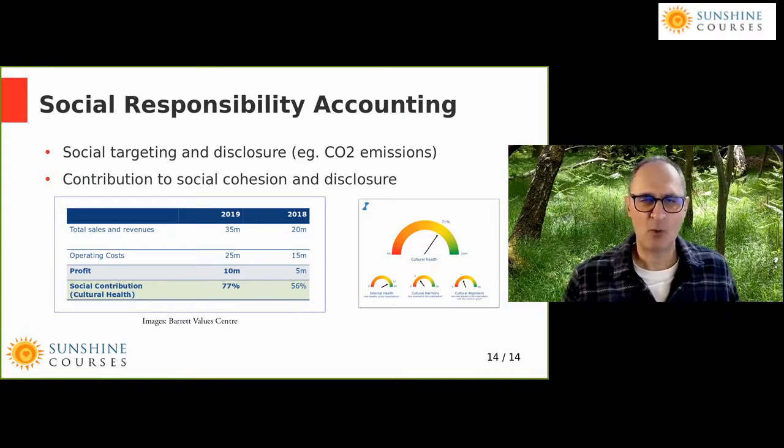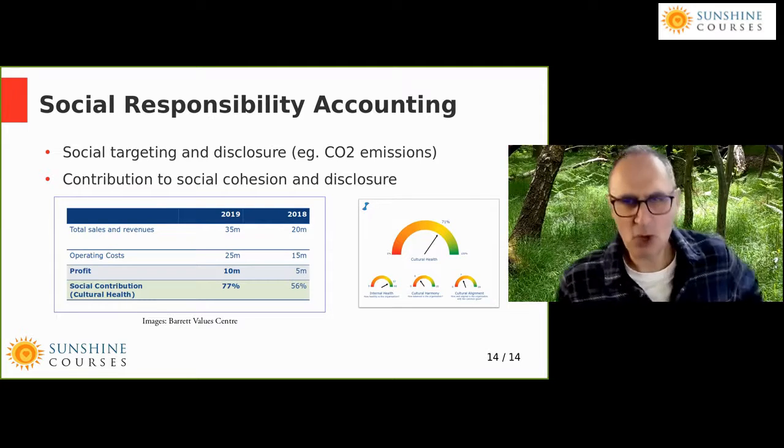So in monetary accounting, we can identify what the profits or losses are of a particular company. We know how much money it's made. What we have no idea about is how ethical or damaging the company has been in order to earn those profits. So in America, for example, there were certain companies that used to discharge their manufacturing lead straight into the water supply, and they ended up poisoning everybody in the town. They made a lot of profits, but because the costs didn't relate to the company, no one even knew about it at the time. The monetary accounts simply showed the profits without showing the non-monetary costs.